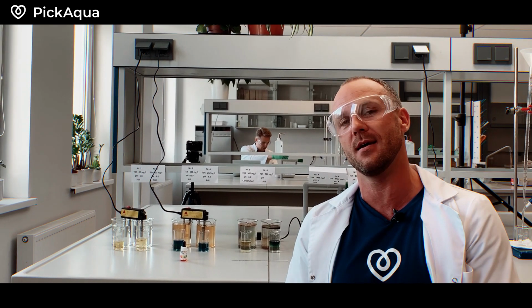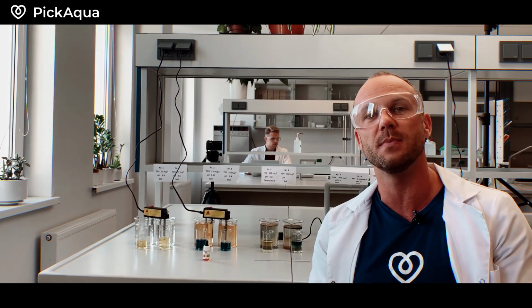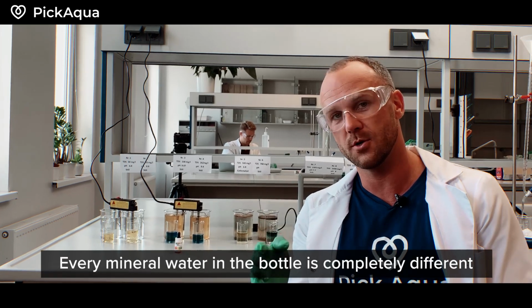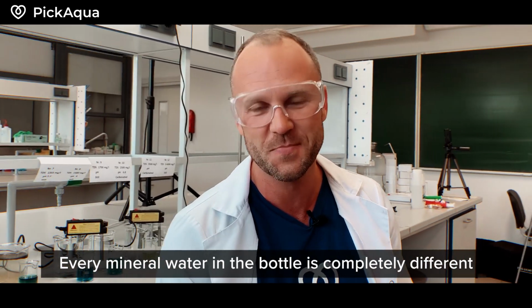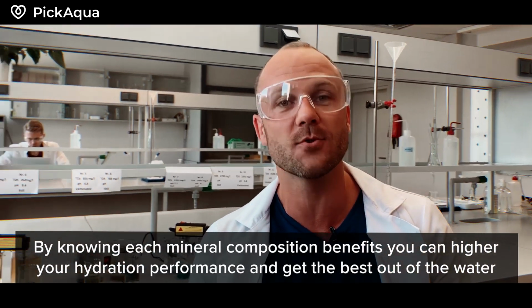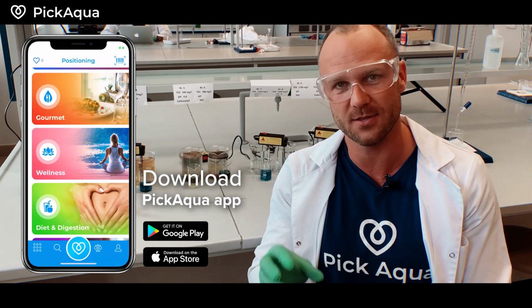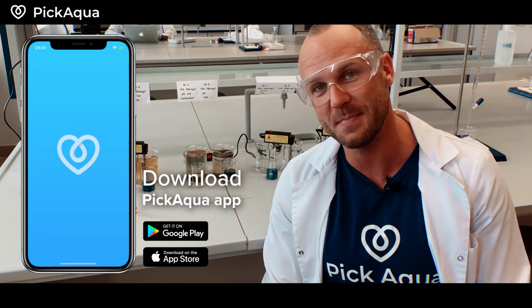Some of them, as you can observe, turned green, blue. That means that each water has a completely different pH level, and each of the waters also contains an absolutely different mineral composition, which means that every mineral water in the bottle is completely different, although they all look almost equal and transparent. But by knowing each mineral composition's benefits, you can improve your hydration performance and get the best out of the water, more than you can even imagine. Every water has a completely different impact on our health. And choose water in PickAqua.